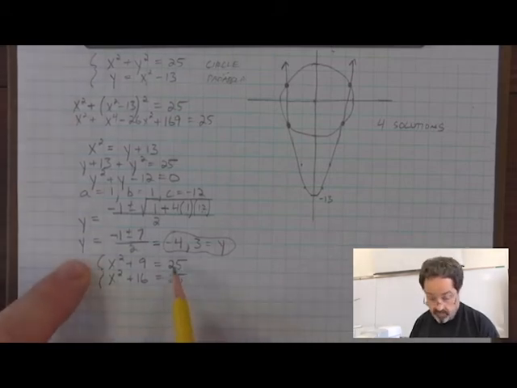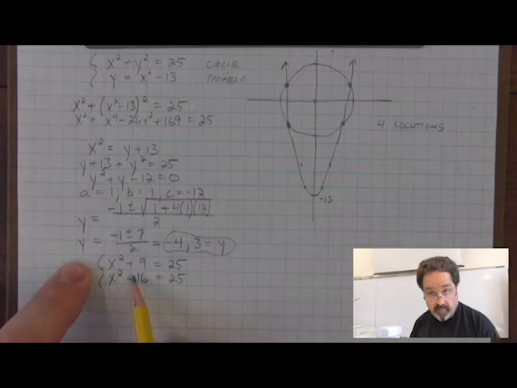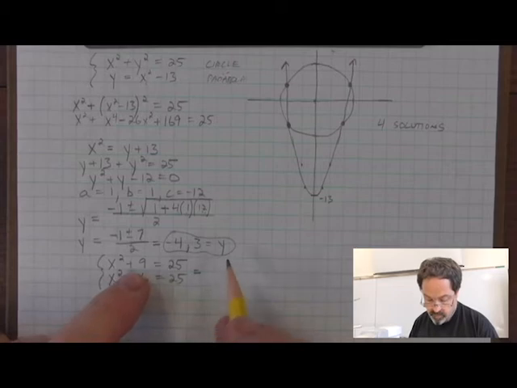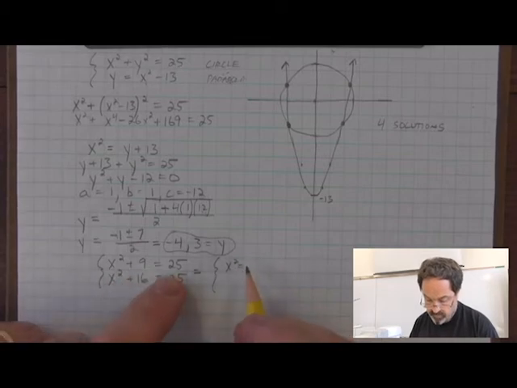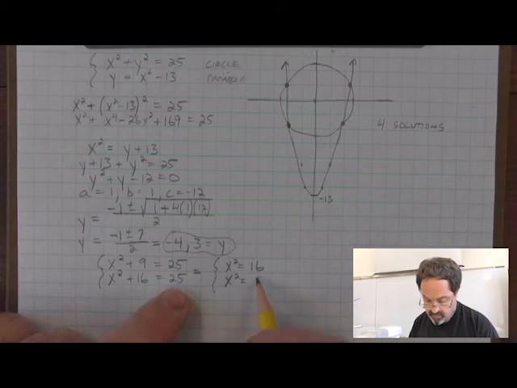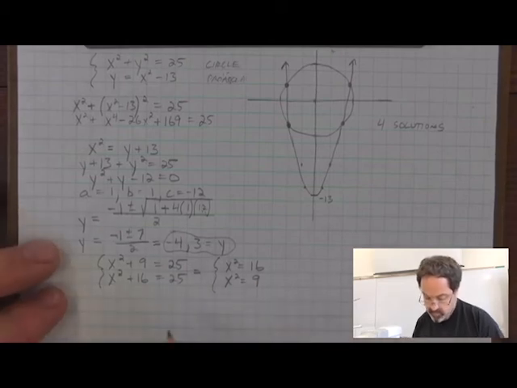Using my two values of y and substituting it into the original equation created two forms of that equation. And I need to find all of the solutions for x in both of these equations. I'm going to take both equations, and I'm going to subtract 9 in the first one. When I do, I get x squared is equal to 25 minus 9 is 16. And in the second equation, I'm going to subtract 16 to get x squared by itself. And when I do, 25 minus 16 is 9.